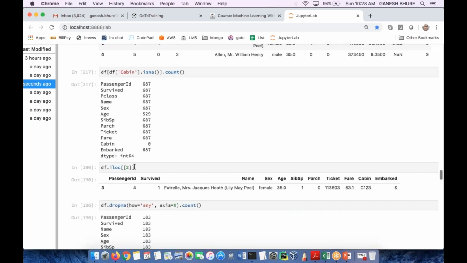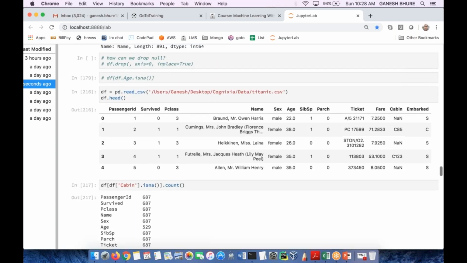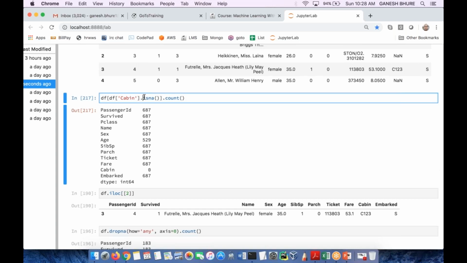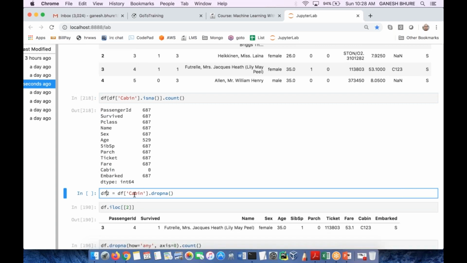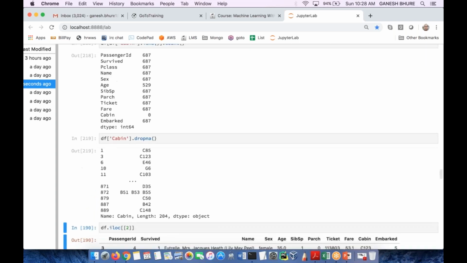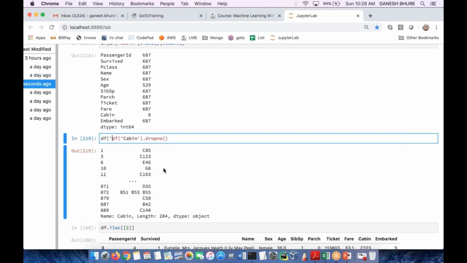Now the same data frame you are trying to get without those values, right? Suppose I do this for cabin. First, let me remove. So I see that only these are now present. You can see this now, right? The only thing is it has not gone back to the data frame, because I didn't do that, right?